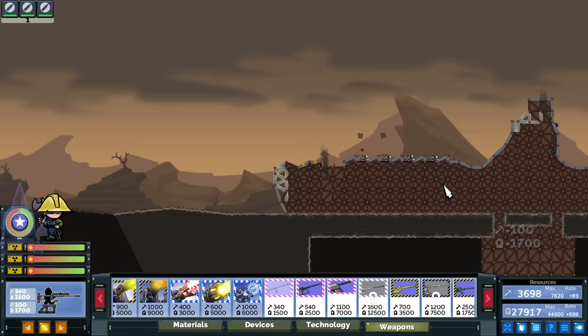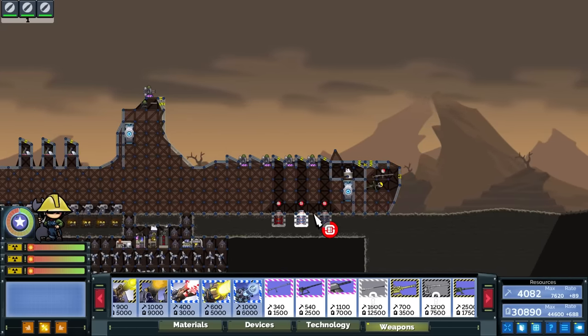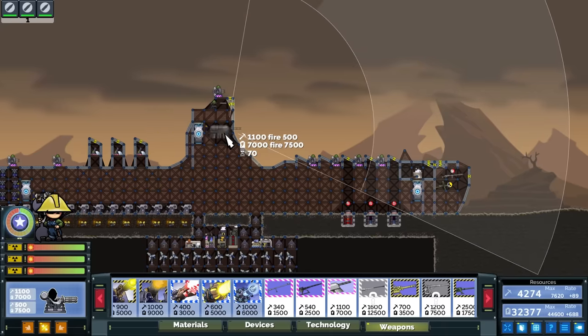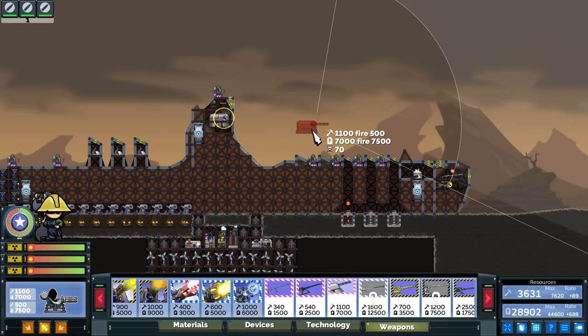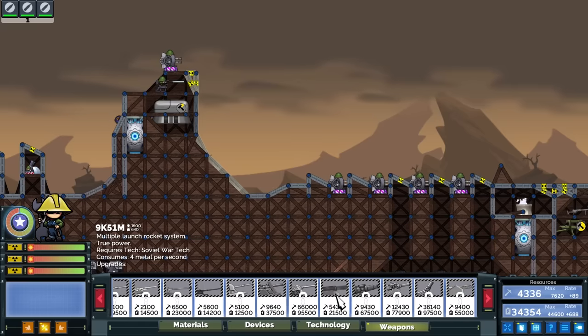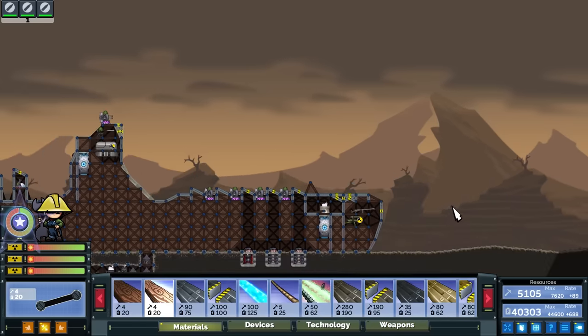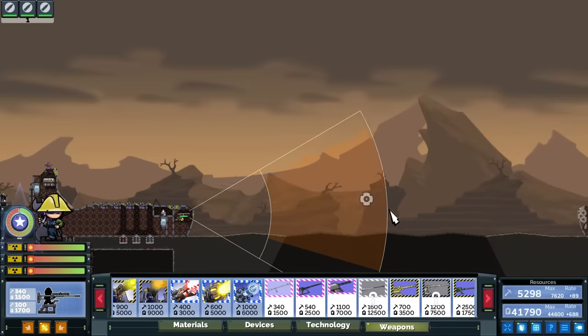Whoa. What? That was fun. That was very big and satisfying. What does this do? I don't like that very much. Oh my goodness. I mean, it's just a straight up turret. I just want to build the biggest things possible. A multiple launch rocket system. Consumes 4 metal per second.